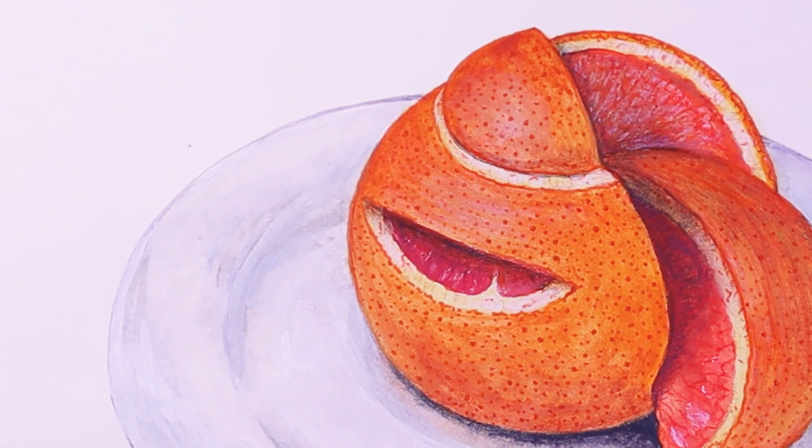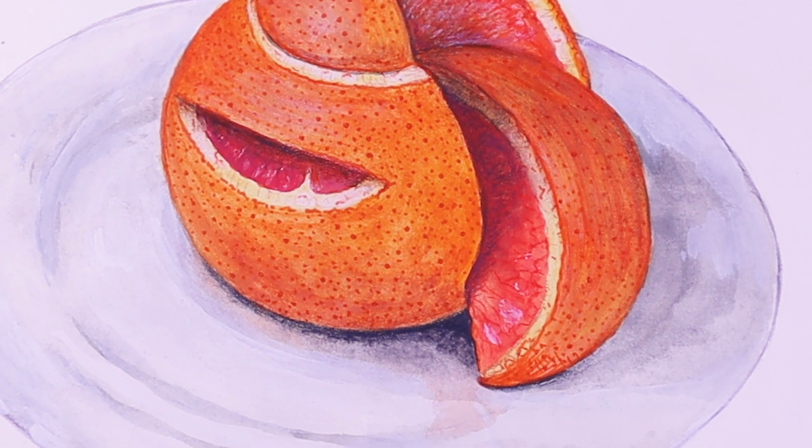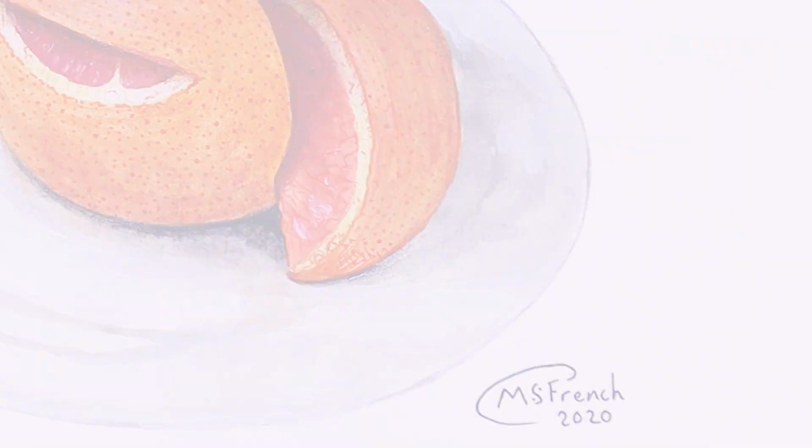The black liner just felt like it was going to end up overpowering it, and I'm really glad I used colored pencil because it just adds a much more soft tone to it.